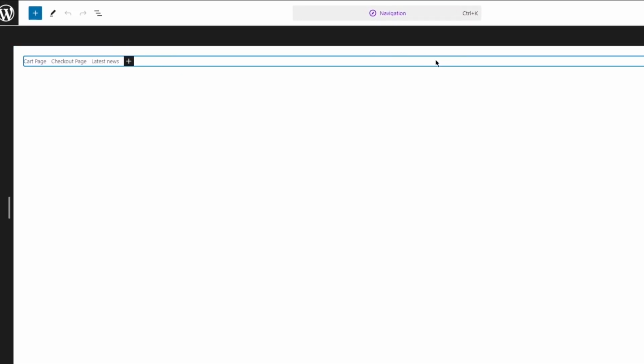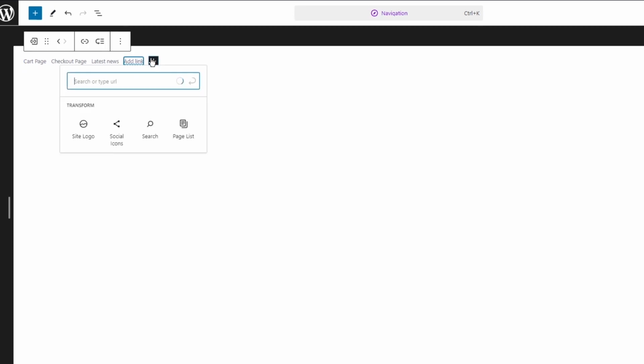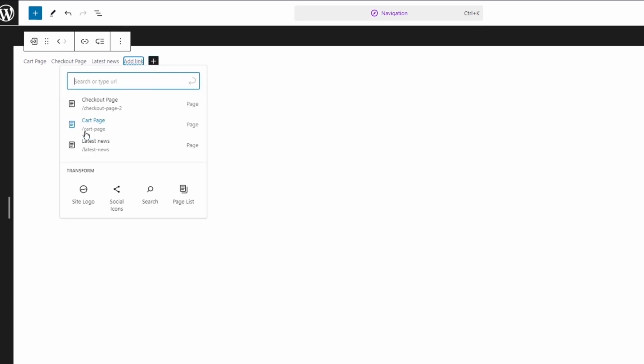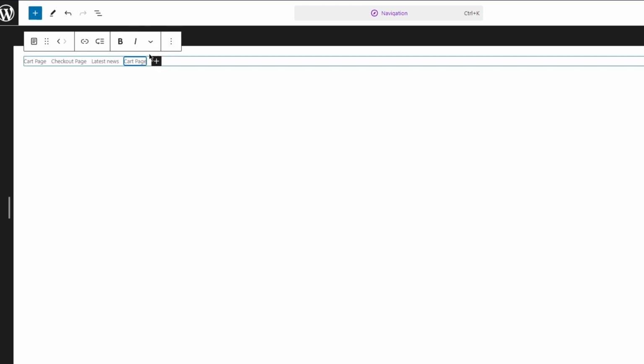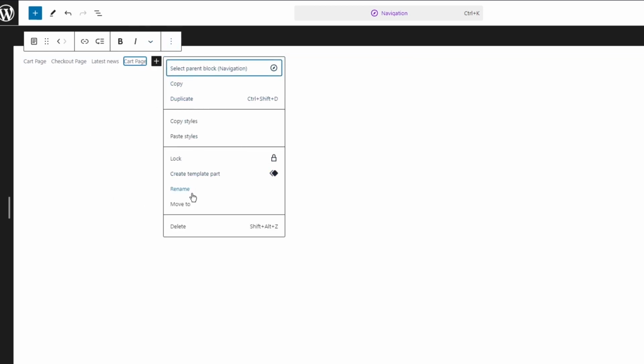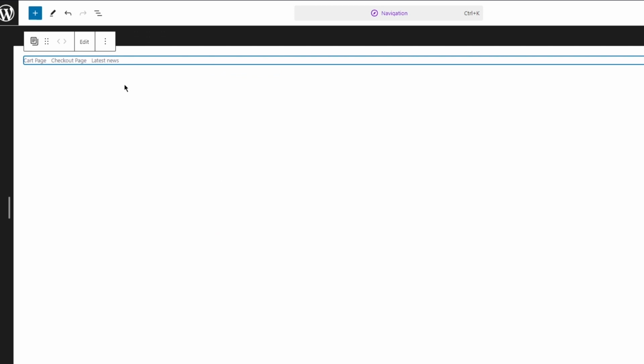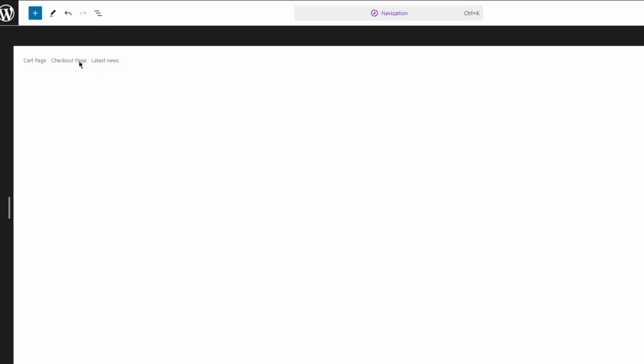So to edit your navigation system, you can click on the pen icon over here. And as you can see, you can add more navigations in this, add different URLs, or you can even add your site logo. I'm just going to go ahead and delete this. It's really fun. It's really diverse to use these functions for yourself. So yeah, just use them to their full potential.